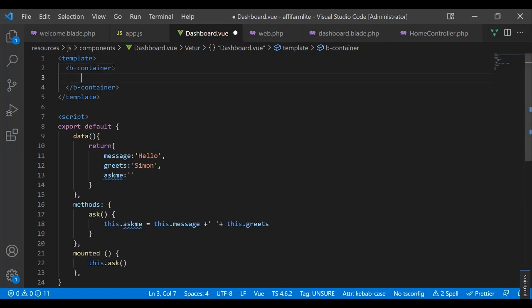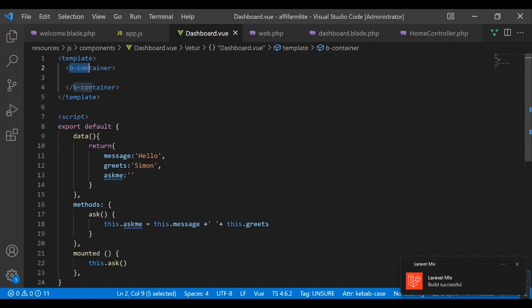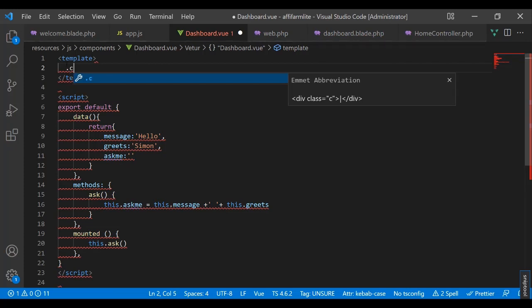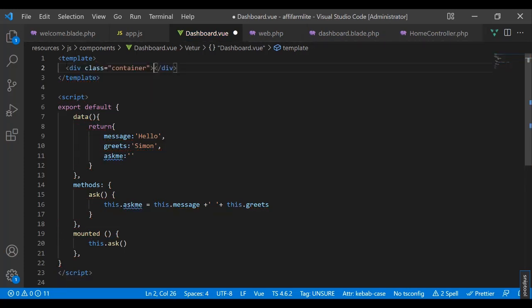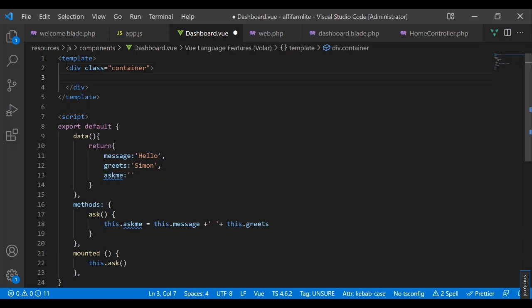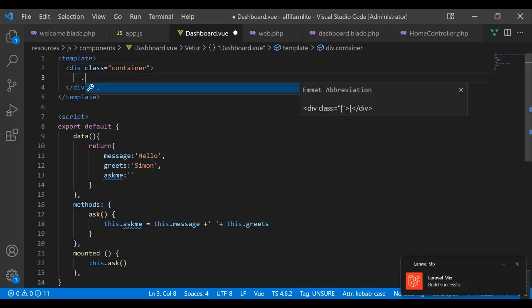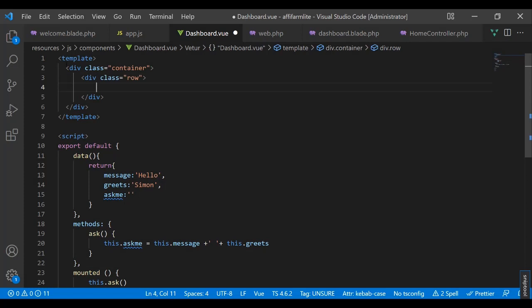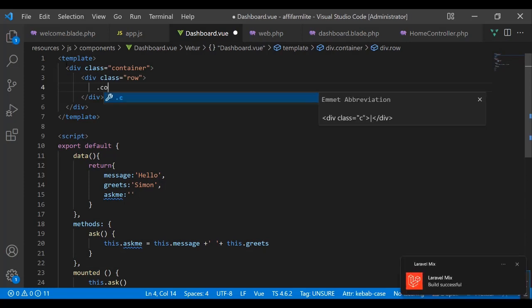And inside that B container, actually, let me first talk about the other normal divs before I even talk about a B container. Just like you have a div, where you have a dot container, it will create a div for you that is a container, and inside that container you have a dot row, and it will create a row for you, and inside that row you're going to have a dot call, so 2 columns.